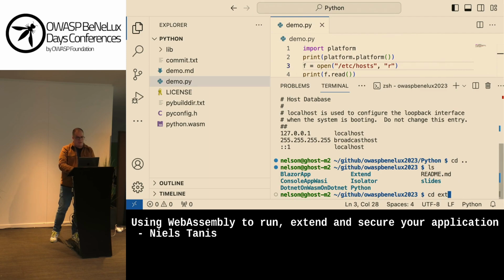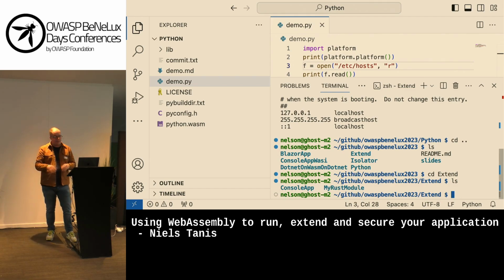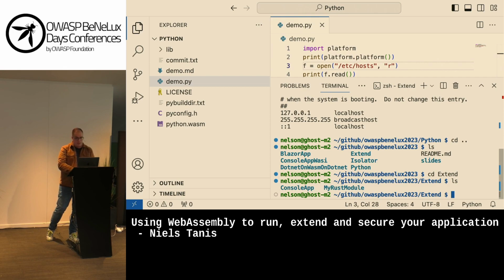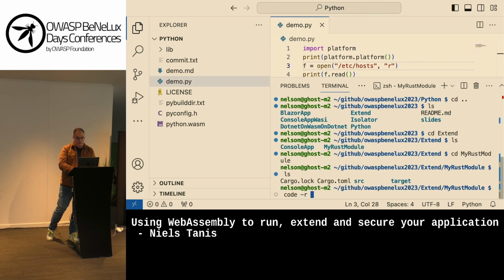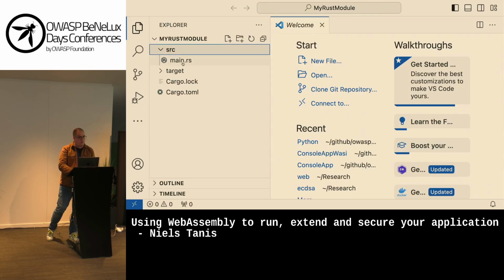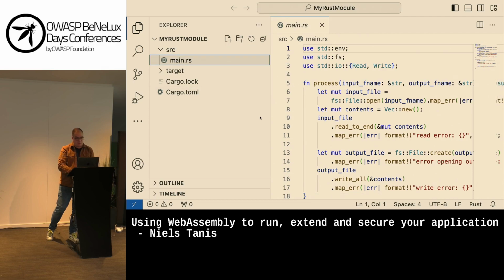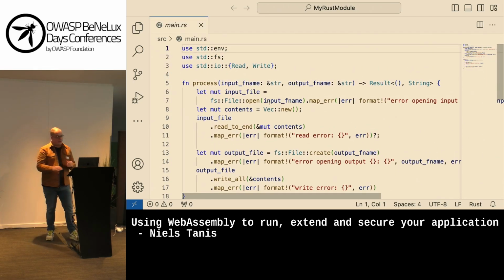I'm not going to go back to a single slide and then show you and explain to you what the next demo is. So I said you were also going to extend a web application with WebAssembly, and now we're going to take the WebAssembly runtime and run it inside our .NET application. And you can just grab it by adding the package. And then I have a Rust module, and let me quickly show you what's inside, because I want to take that Rust module and run it inside my .NET application, because that's one of the things you should do, right? It's a compilation target, and you should be able to run any technology inside of it.